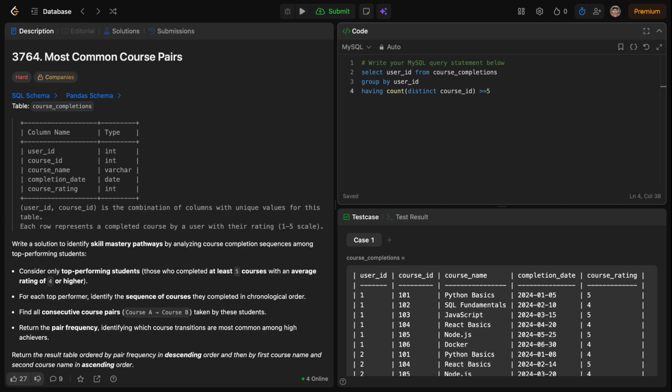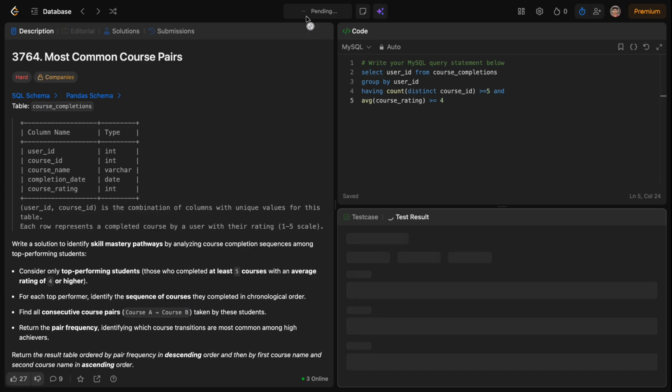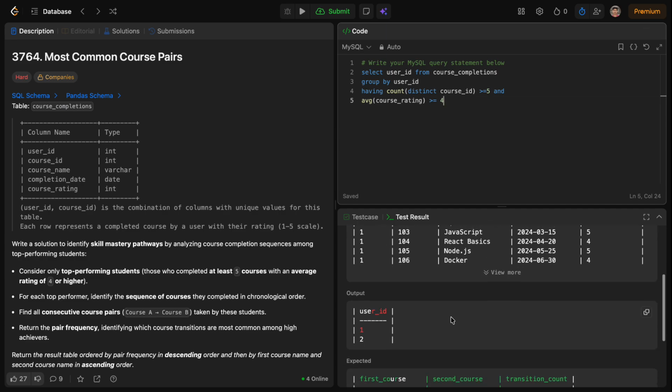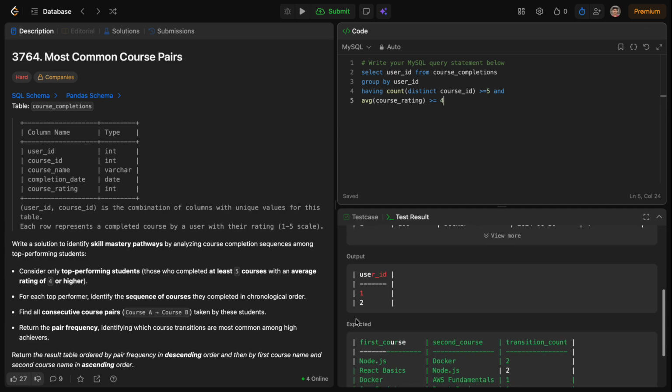And the other is the average course rating should be greater than or equal to 4. Perfect. First see how many user IDs follow this condition. There are 2 user IDs, only 1 and 2.